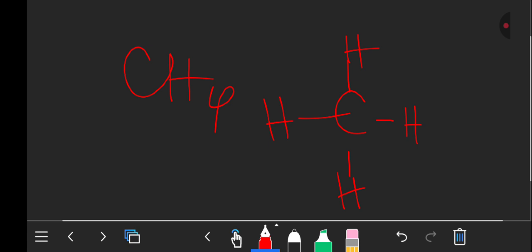Before I move on, this methane you can even draw using the expanded structure. You just draw it like that. Expanded structure, whereby you get to show the bonds involved. So this is methane. You can even find the hybridization. You see that this methane is bonded to 4 different things, right? 4 things rather. So the hybridization of this carbon is sp3.